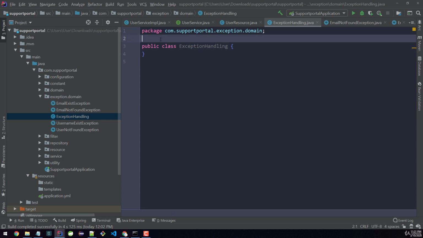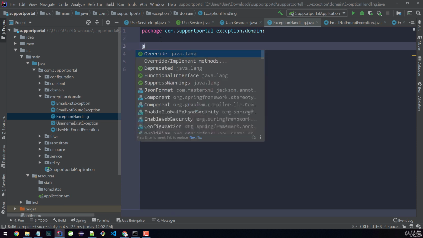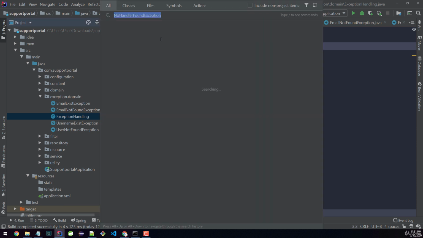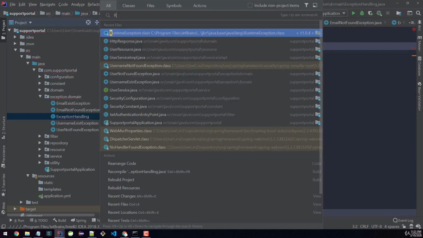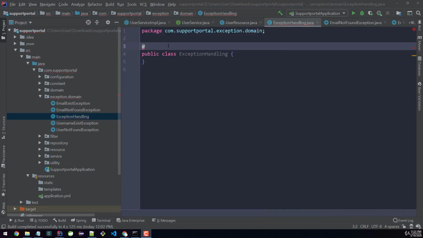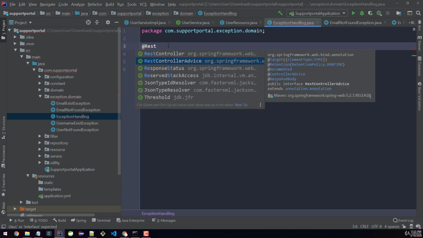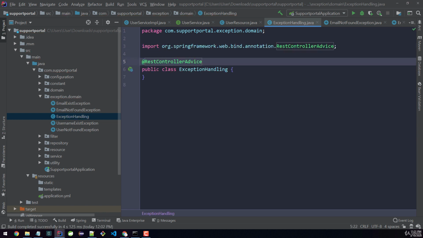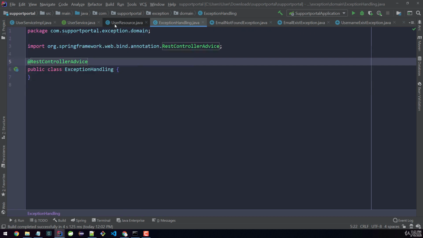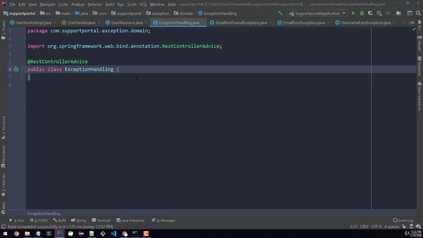I'm gonna annotate it with @RestControllerAdvice, because this is a REST API application, so it has to be REST controller advice. What this does is allow this to behave somewhat like a controller, but just to handle exceptions. So now I'm gonna handle all of the exceptions inside this class.